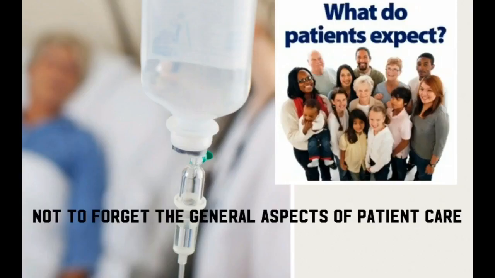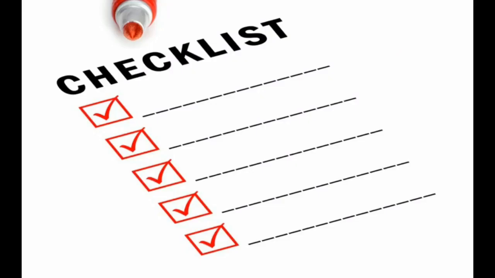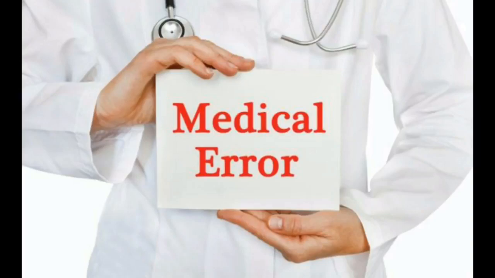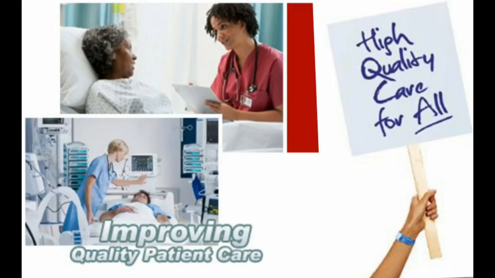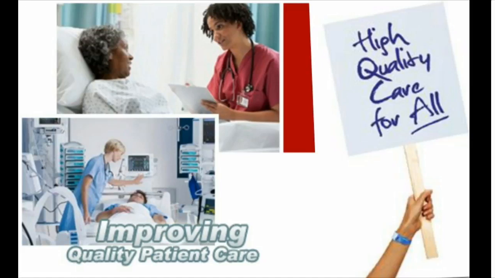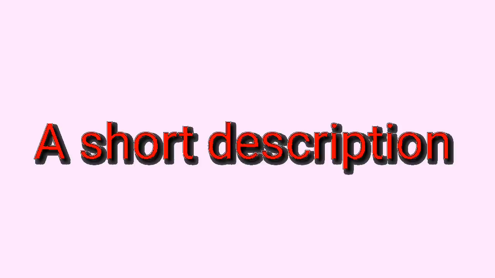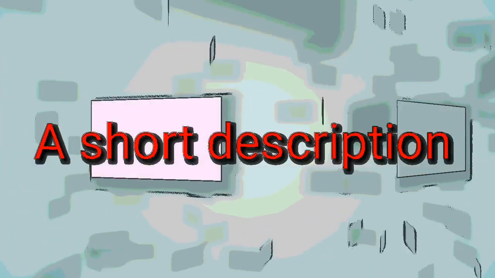In other words, it helps the medical staff not forget important general care that a patient should receive. This checklist is recommended to follow by any medical staff so that they can find any omissions that might have happened unintentionally and to make any interventions or corrections on a daily basis for better quality care of critically ill ICU patients. Now let us see a short description of each aspect of the FAST HUGS BID mnemonic.